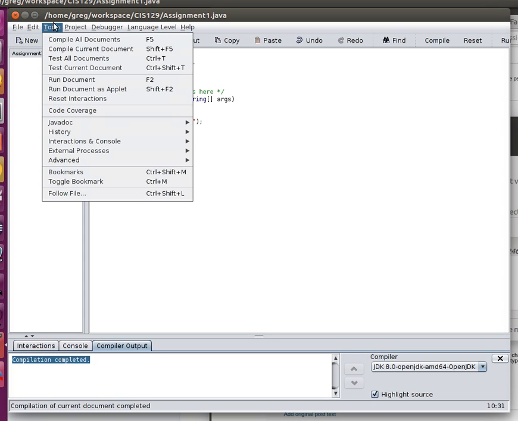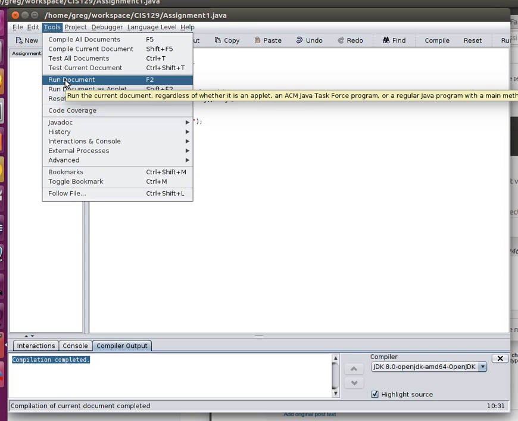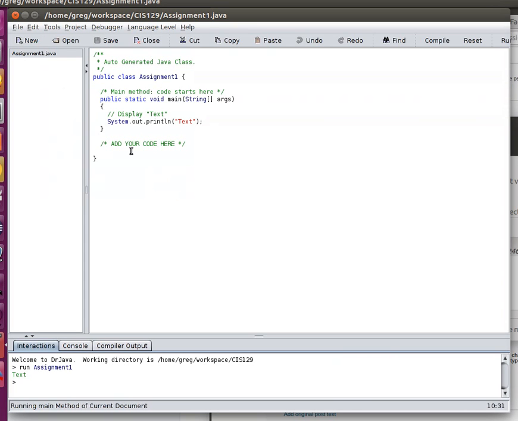And then what I'm going to do next is I'm going to run document, or I run F2. And then what you can see here, I have text up here, and then it prints text in what's called a console display. Basically, it just outputs what you have in your Windows stuff. And so this is the basic kind of, so again, display is equivalent to system.out.println.